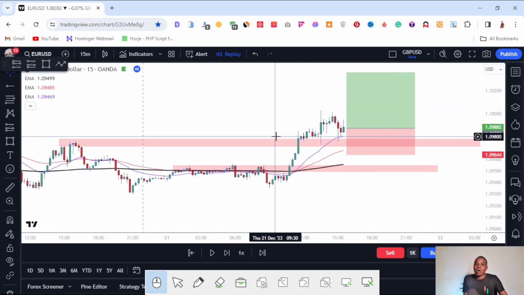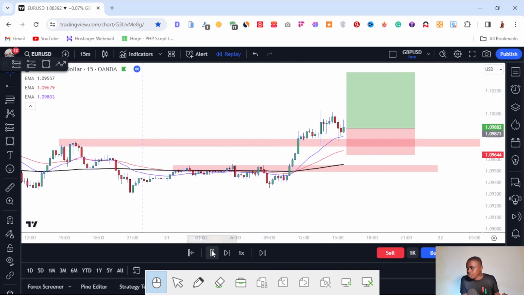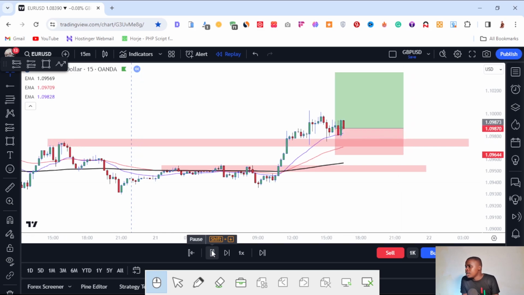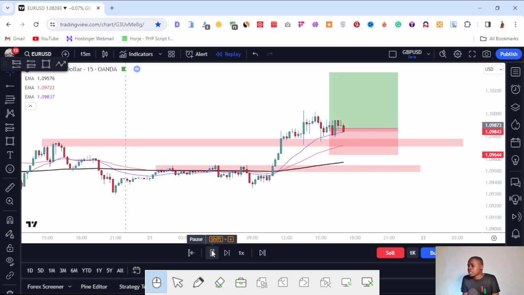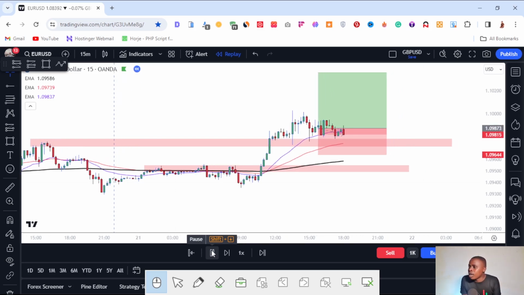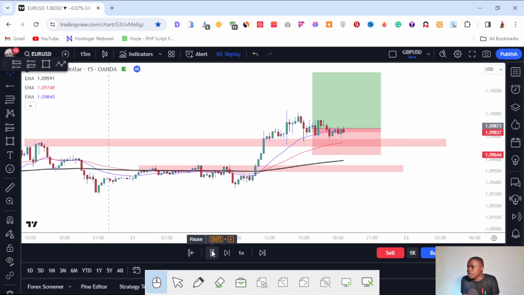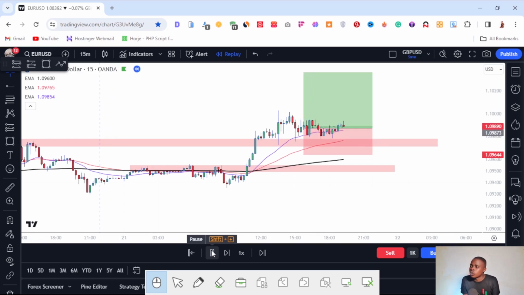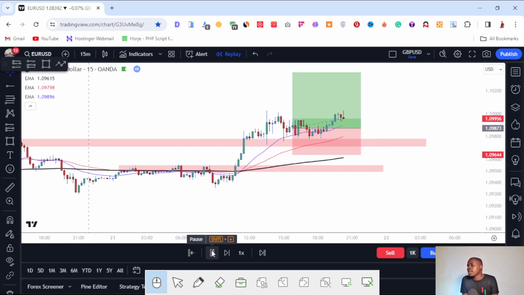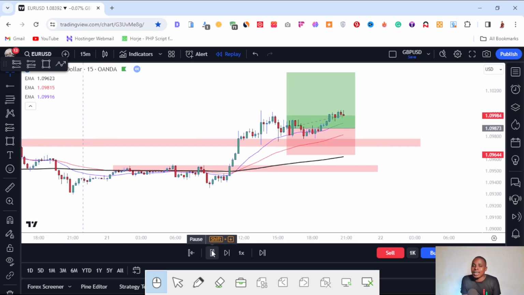We'll talk more about this in the near future. But then, this is what happened next. We are in an uptrend because our moving averages are confirming that we are on a level of structure. It is confirming that we are likely going to go to the upside. So the trade started with a small loss and now it starts moving in our direction.